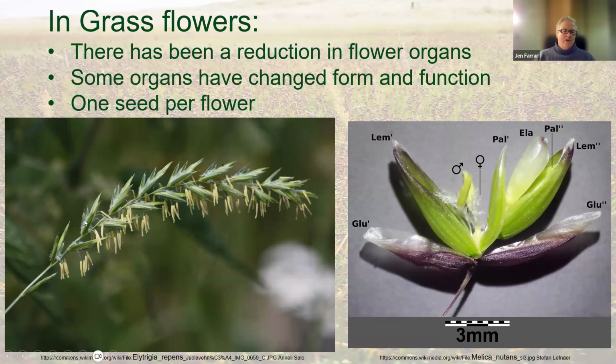You can just about see at the base of these green structures, each one of which is called a spikelet, the fuzzy stigmas, also visible just about here in this Melica. And of course, we have our male reproductive organs, the stamens, hanging from each of the flowers as well.